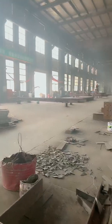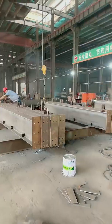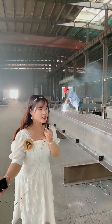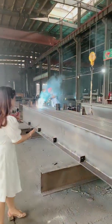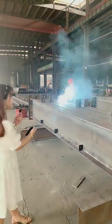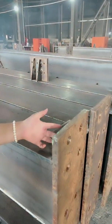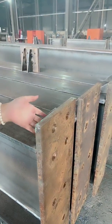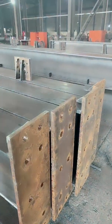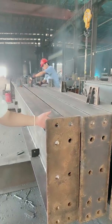Just now we talked about the many H-type steel parts. So this one is the finished H-type steel, and now our worker is welding the connection plates. You can see it already with the hose. This one, please check this one. We will use the common bolts and the high-strength bolts to join together the land and the foundation. So we put it on the land and use the foundation bolts to join together, so it will stand on your land.